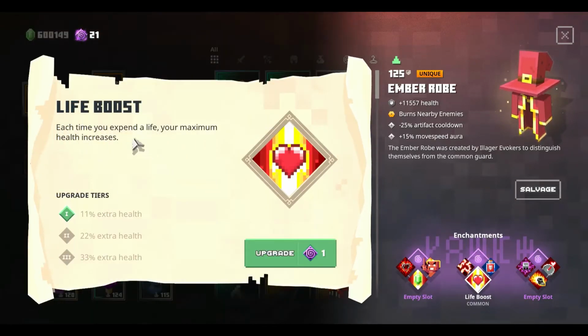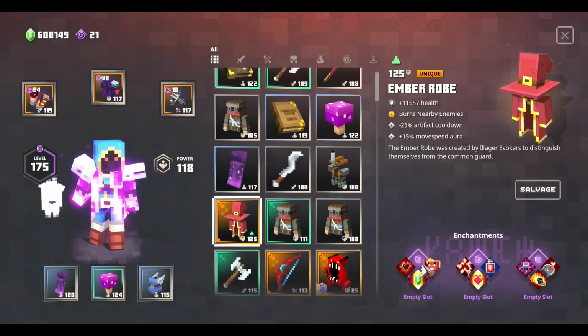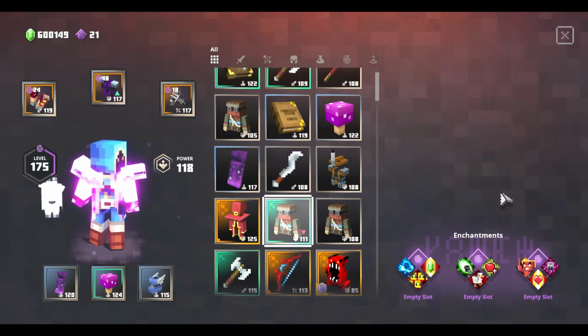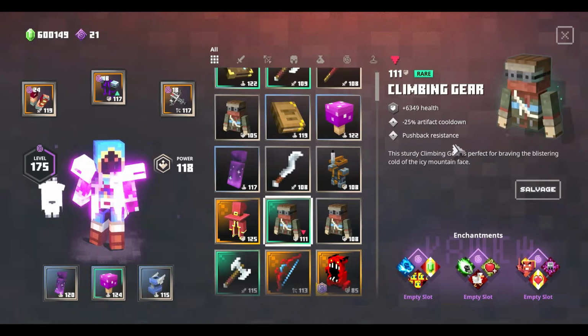And then Life Boosts. Each time you spend a life, your maximum health increases, so you can get up to 33% extra health, which is pretty good. Like, that's crazy. I don't know if those stack, though. If those stack, they'd be pretty cool. And then the climbing gear, I really should use this, but it's pushback resistance.